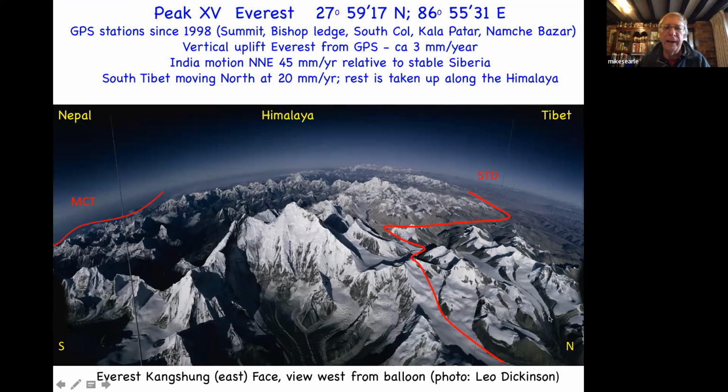But he did, hanging out of his basket, he took these incredible pictures of the east face of Everest. This is Lhotse, Everest, South Col, going round to Nuptse, the horseshoe. So the climbing route from Nepal goes behind this. And then this is the Rongbuk Valley here going down into Tibet, with all the peaks of Cho Oyu and all the peaks of the Khumbu Himalayas, the Rolwaling Himalayas over here.